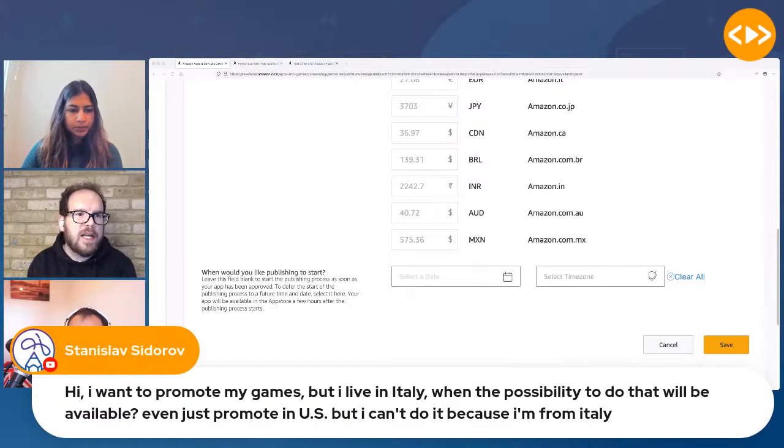Right now, there are some functionalities for self-promotion of applications, which are available, unfortunately, only in the US and only to US developers. And those are right now limited to Fire TV, for example, where you can do display advertisement. Again, we're aware of this requirement from a lot of developers, and I would say watch this space, because that's something we're hearing a lot, and we would like to work on. So keep an eye on this, and we'll bring this feedback back to the team for sure, and to the advertisement team as well.